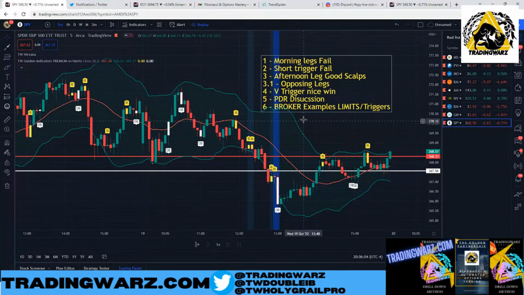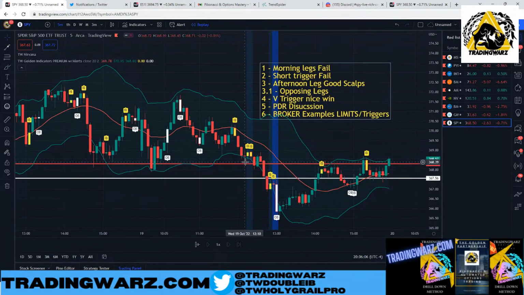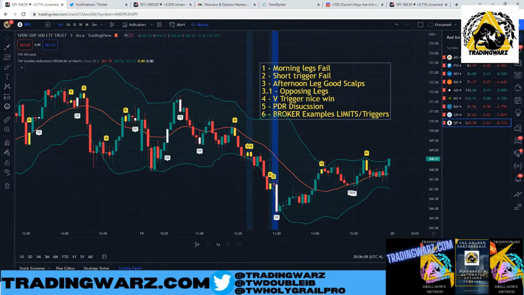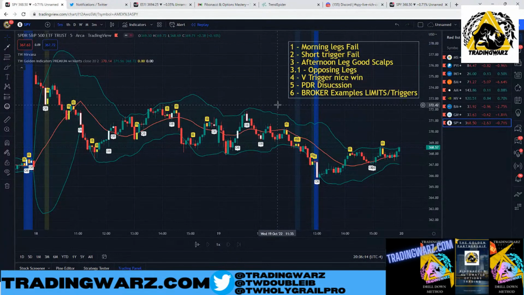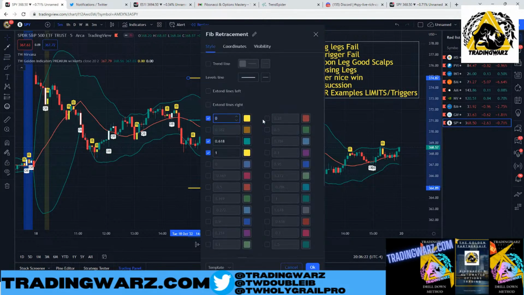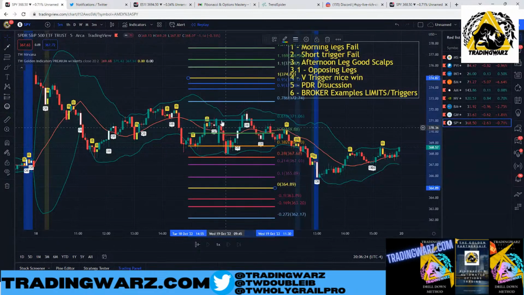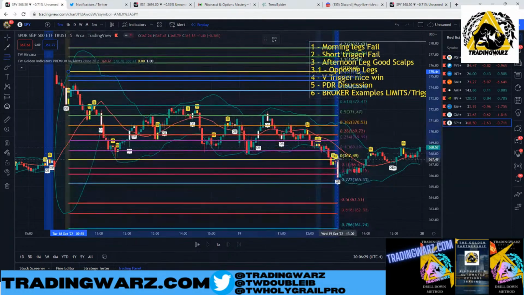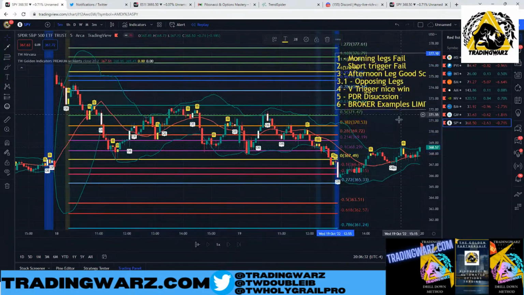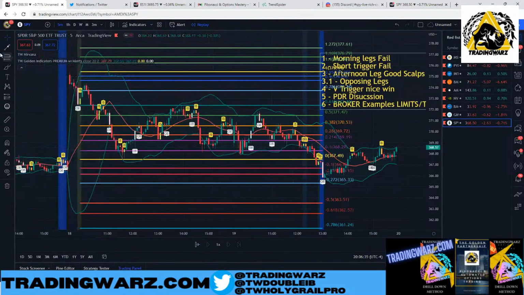Now, from here, what I want to discuss with you is something called the previous day's range. A lot of my advanced traders in the Discord took this trade. I don't really talk about it all the time because sometimes it gets confusing with new traders. But I want to show you guys this because I think some of you might actually prefer this. So we're going to double click on our fib, put it in the full setting, and take the Fibonacci from yesterday's high to low. Where we rejected today was exactly the 50% retracement of yesterday's range. So if I go high to low, right there was 50%.